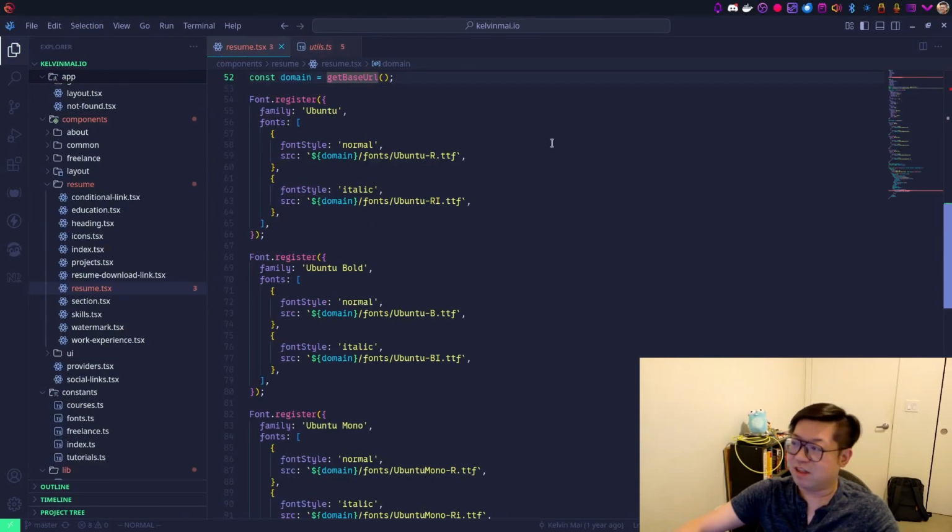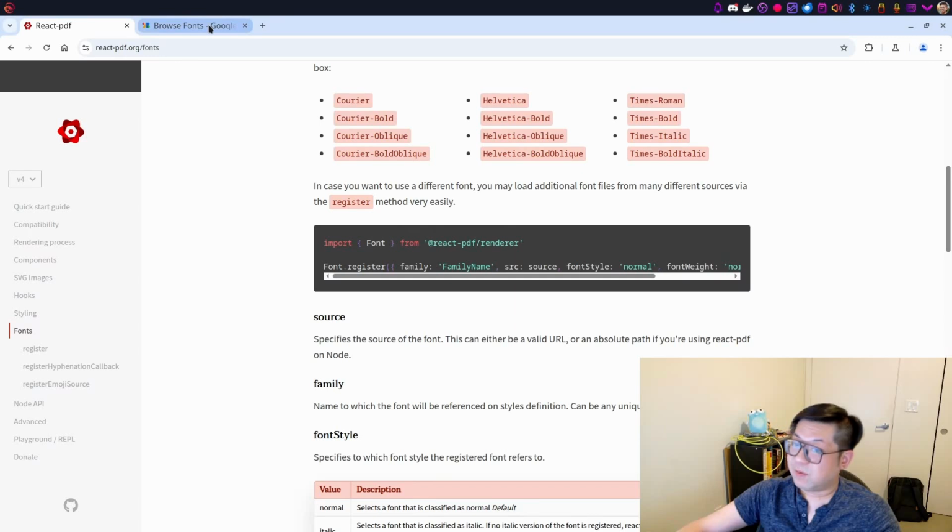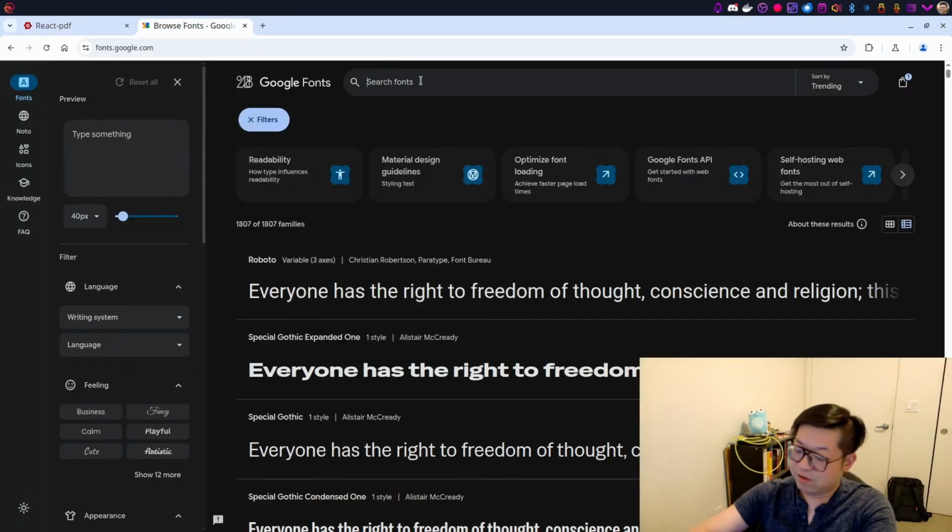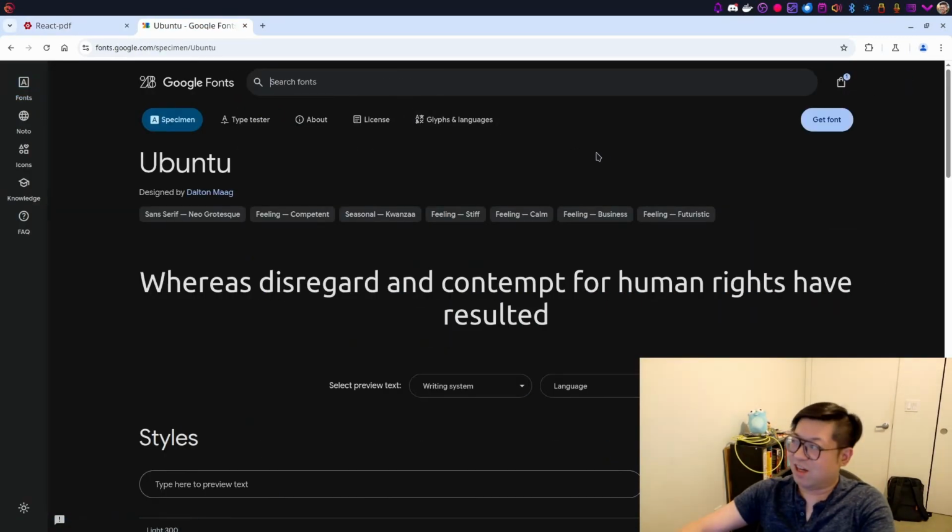Also, when I originally did this, for some reason, these fonts couldn't be registered together and had to be under different font family names, but with a new way of doing things, we can fix that. So my go-to font is Ubuntu. This might change in the future actually, but I like this font, I like the way it looks.